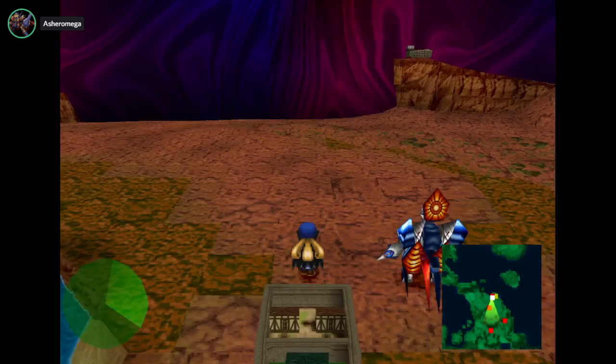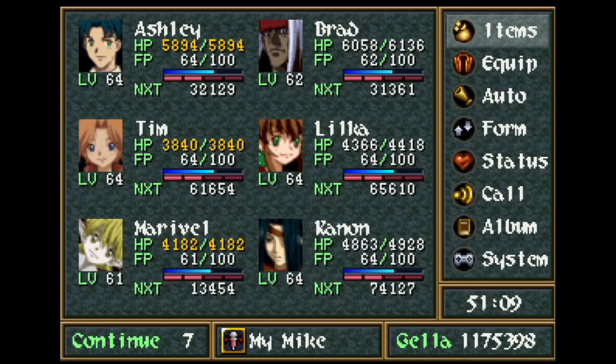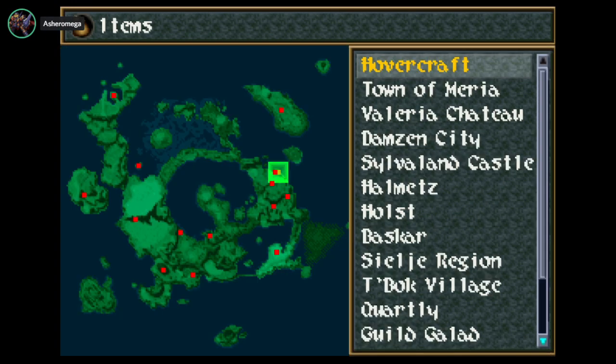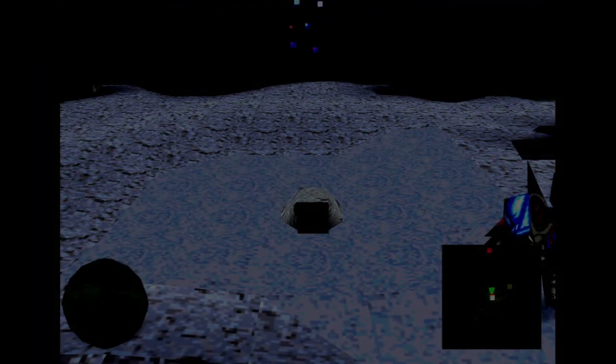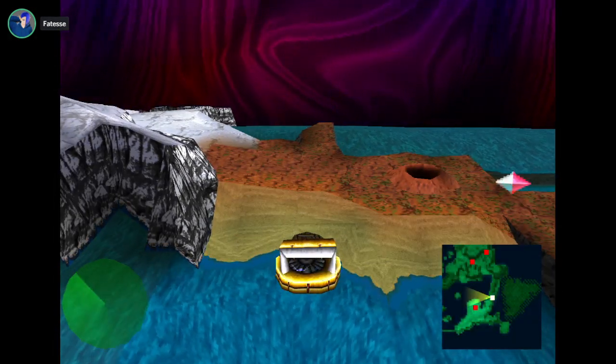So, considering that I actually had to go grab a few extra lucky cards for this method, but I do still have a few on hand. So, where we want to go is actually, we want to teleport to the Selgi region. Okay. And then teleport to the hovercraft. Oh, now, hey, we haven't visited in a while. It's been left alone for so long, it might be full of eels.